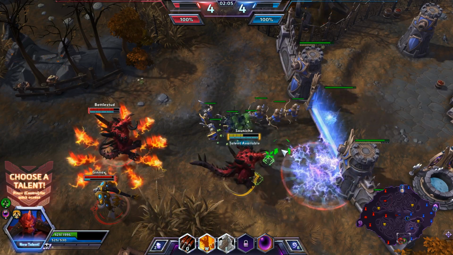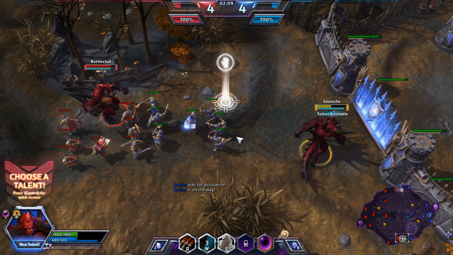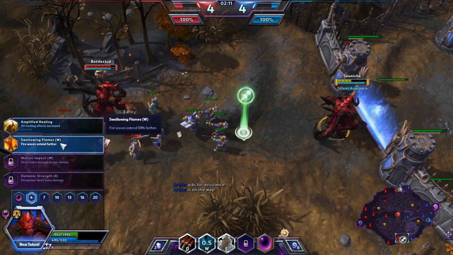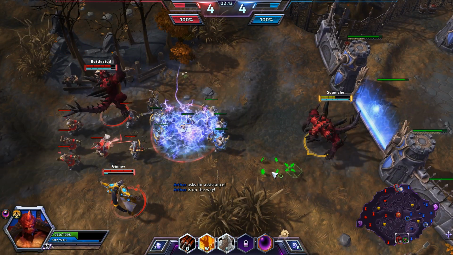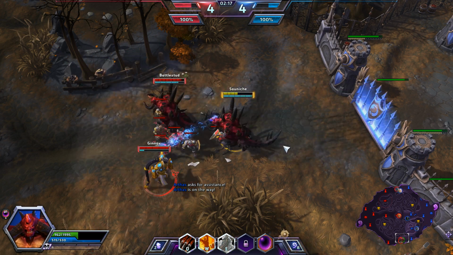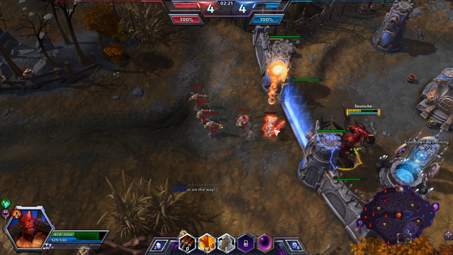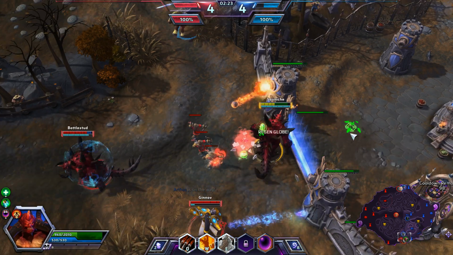Tassadar takes the shot right in the face there from our Abathur. Arthas is asking for some assistance, saying he's on his way down here. Since we don't actually have any healing effects, I'm going to grab this talent. Well, come on, get out of there, get out of there. I need to use the well and heal up, trying to maximize our EXP gains.